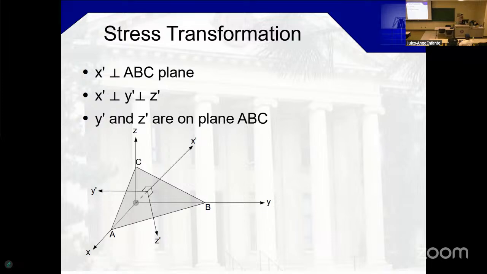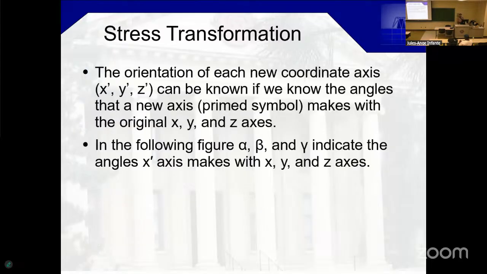So, what are the stress transformations? Let's say we have a different set of planes that represents another set of axes that are perpendicular to each other and at some arbitrary angle with the X, Y, and Z. The orientation of each new coordinate axis can be known if we know the angles that the new axis makes with the original axis, of course.